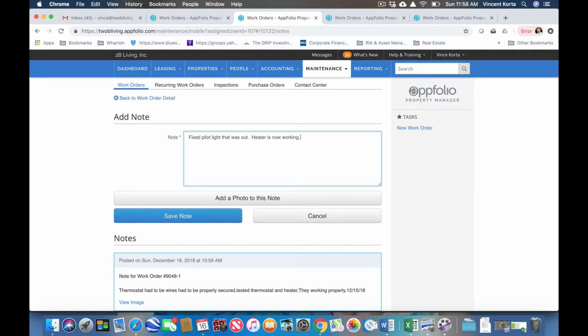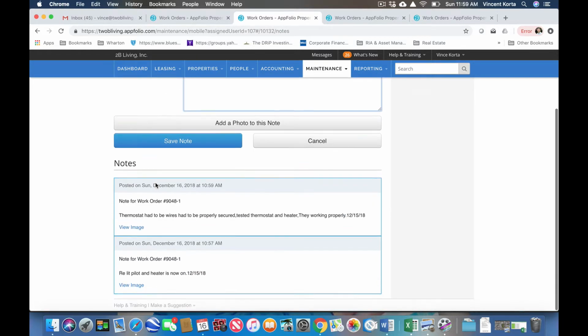Here's some progress of the work and a picture. And then here's the final product and a picture. This doesn't have to be done for a 1-hour job, even a 2-hour job. But when jobs start to stretch to 6, 8 hours, or definitely jobs that are multiple days, we need multiple notes and multiple pictures. So I'll delete this here.